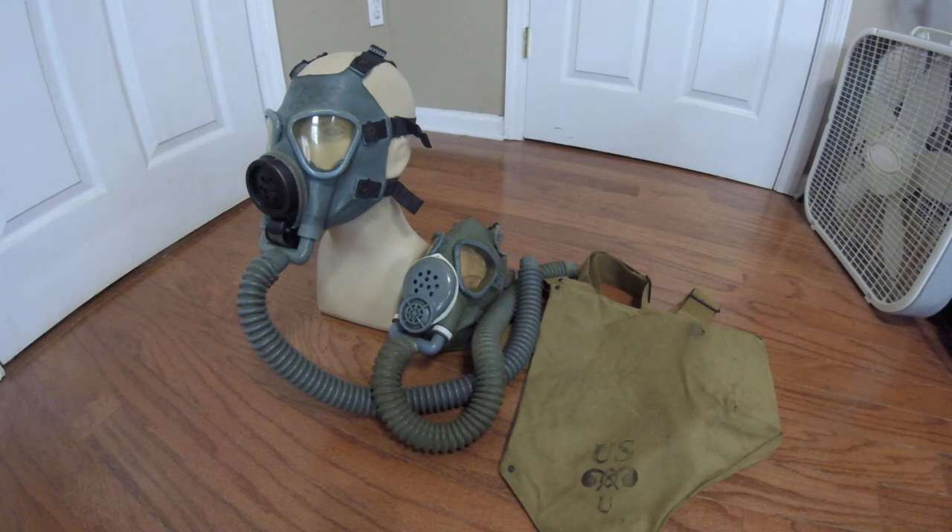Both the M3 and M3A1 were used by the U.S. military through to the end of World War II, and there was a hell of a lot of experimentation with the face pieces during the last few years of World War II and the Cold War period shortly after. There was experimentation to make a lightweight version of the diaphragm masks, because the M3 and M4 lightweight masks were prevalent in the U.S. military, replacing the older M2 series heavyweight masks. The next logical step was to make a lightweight diaphragm mask. I'm not entirely sure if it would have used the same plastic Y-tube deflector system or adopted a centralized chin stem, but it would have used a shorter M3 hose and M10A1 canister.